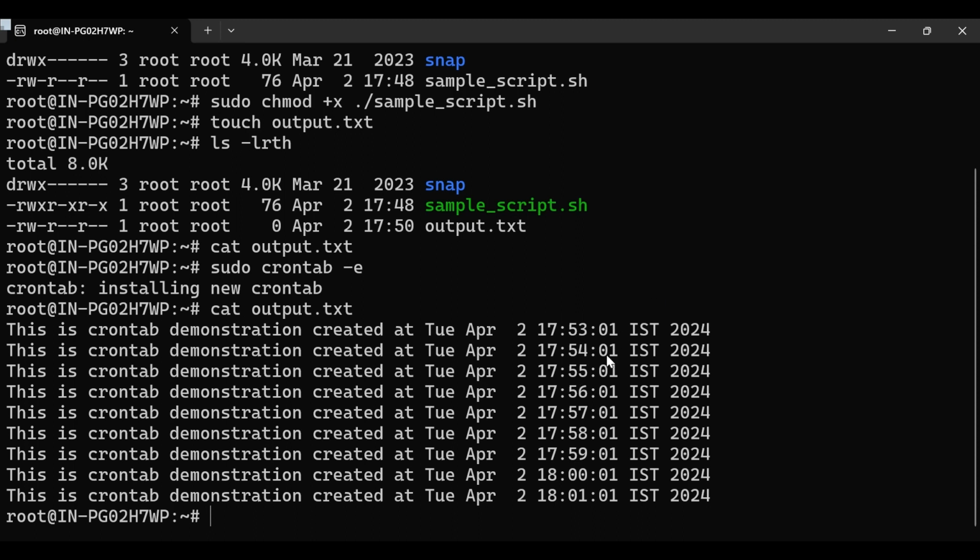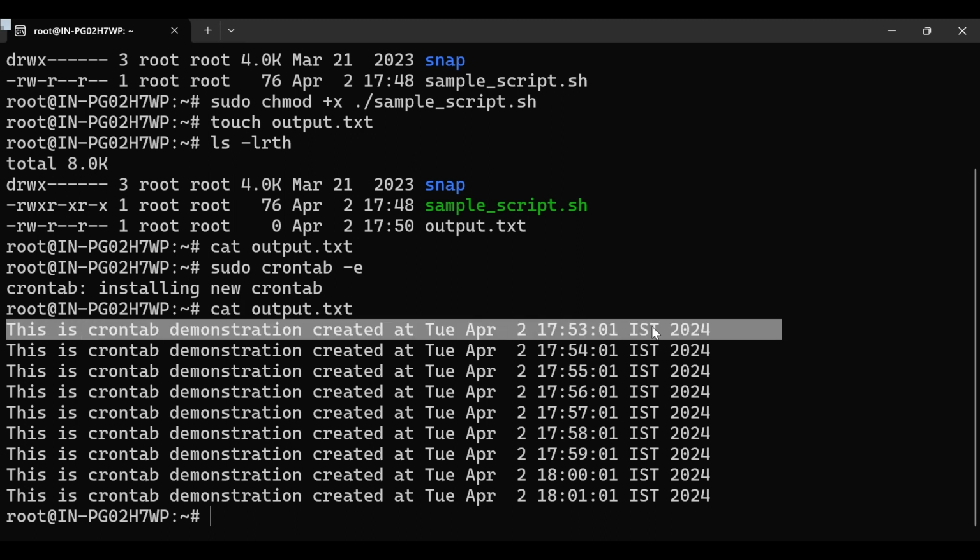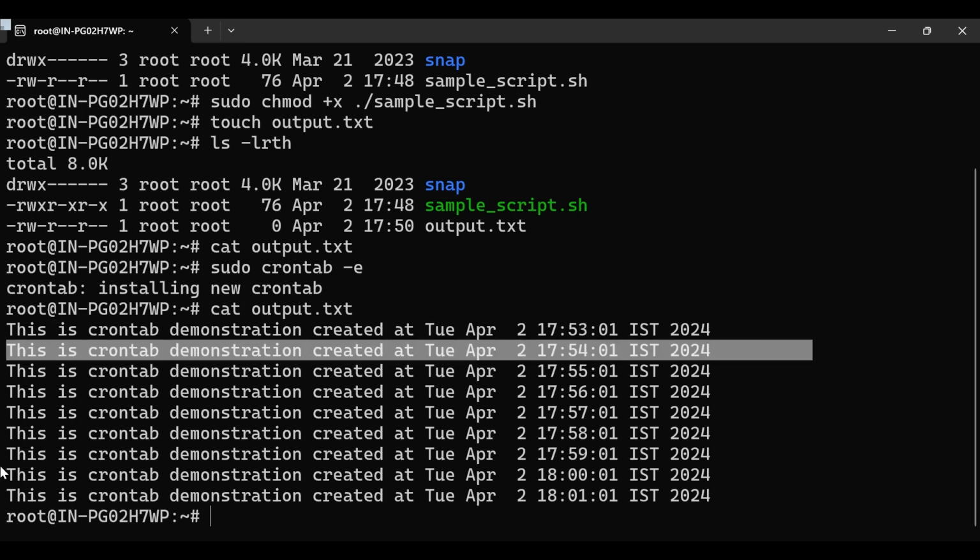You can see at every minute, at 53, 54, 55 minutes, every minute the script is running, and this is the content of the file output.txt, and each time this message is stored in output.txt.